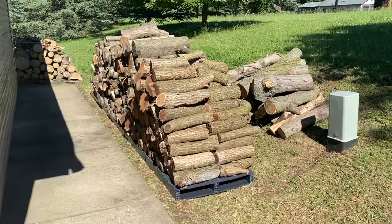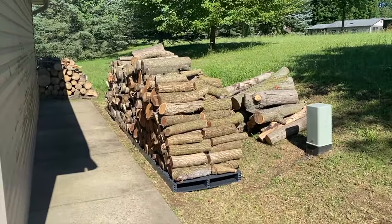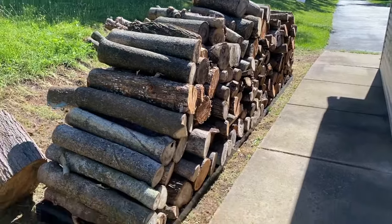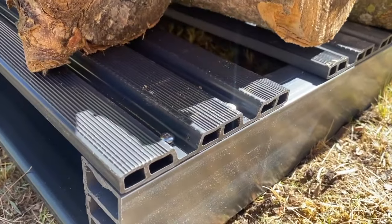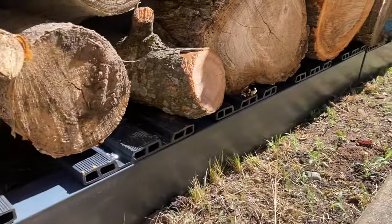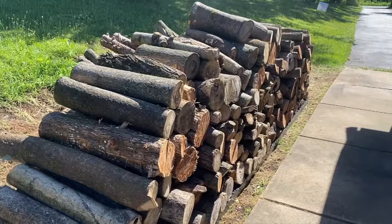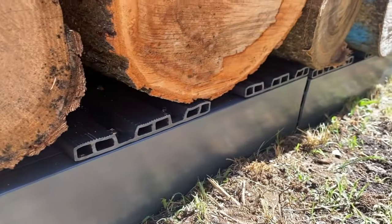Good morning, DIYers. It is the next day and I'm just out checking to see if the pallets are still holding up. I went all around, checked for cracks, checked for any signs of stress — nothing. Evenly distributed weight is key. Coming down to the opposite side, this was my main focus — verifying every single piece, every upper slab, those little plastic gaps in between and how they are manufactured. None of them caved in. Those are solid. That is a lot of weight, and not one single one of those braces has caved in. Hard plastic — very impressive.